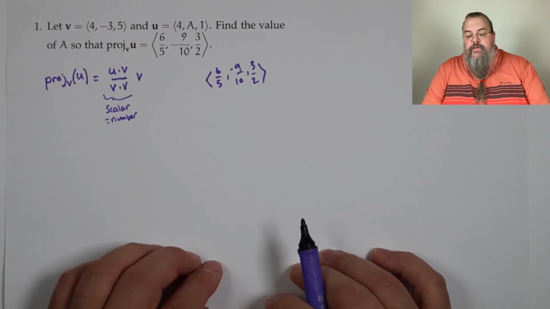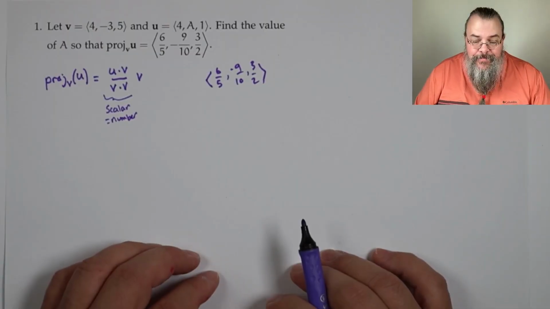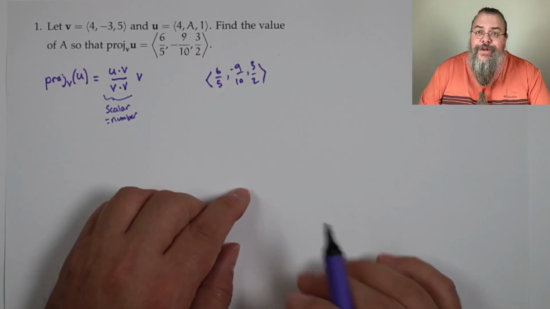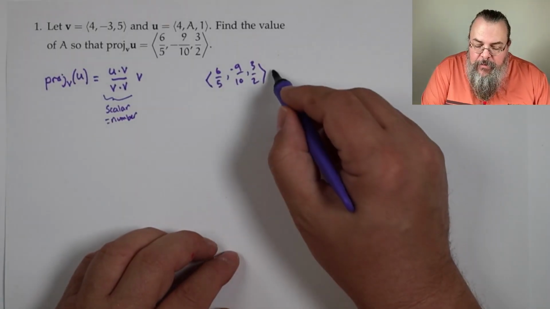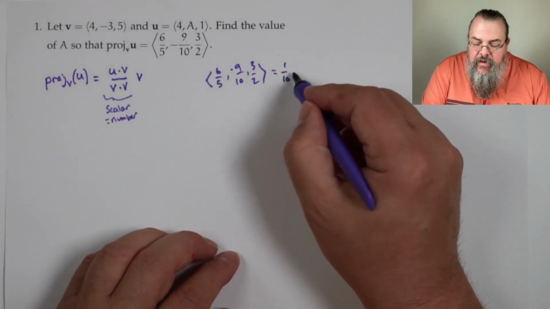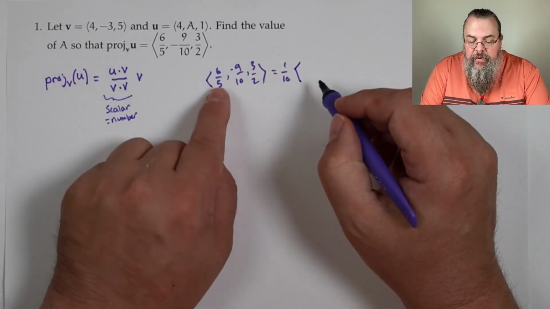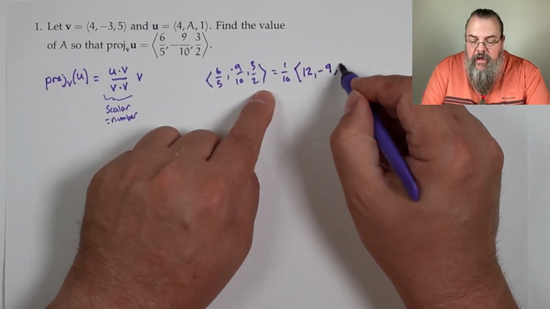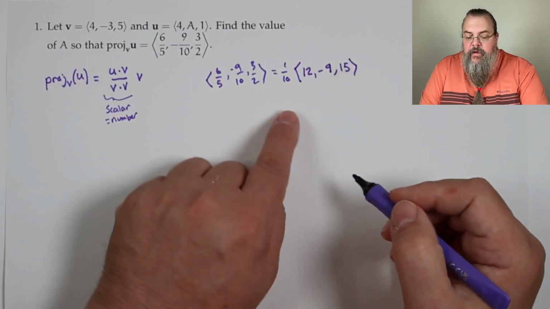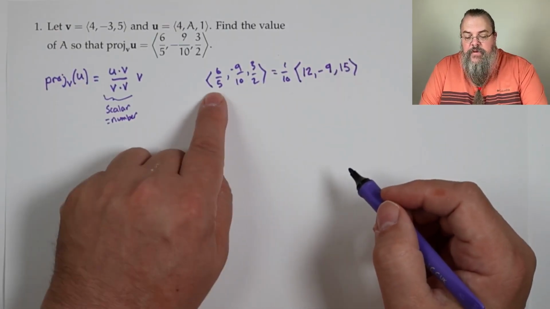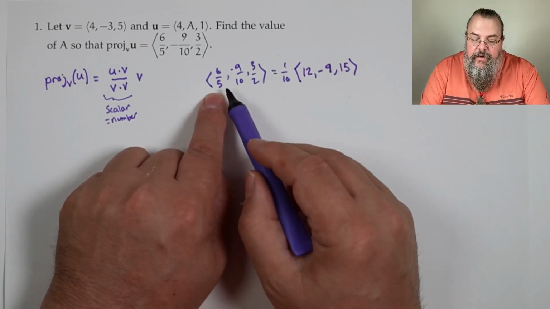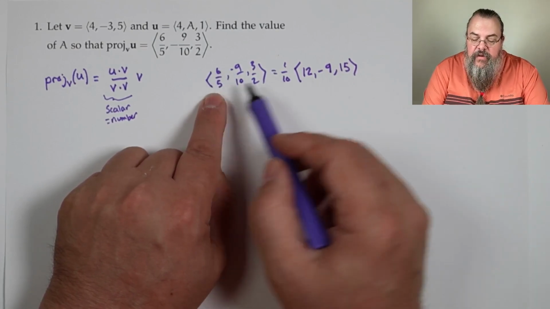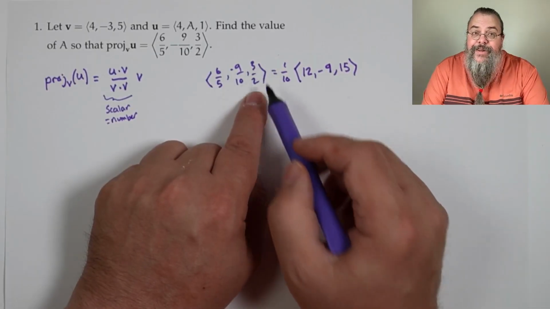And so we're like, well, let's first get rid of fractions. I look at the denominators, 5, 10, and 2. I say, okay, well, the least common denominator would be 10, so let's start there, and hopefully that'll help. So if I pull out 1/10, that would leave me with a 12, a -9, and 15, right? Because here I got the full 10th. Here, to pull out a 1/10, I need to multiply the top by 2, right? This is 12/10. Here I multiply by 5, 15/10.